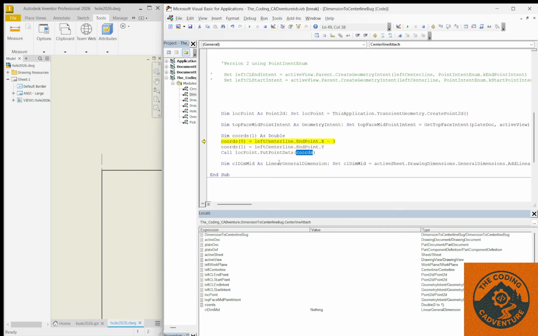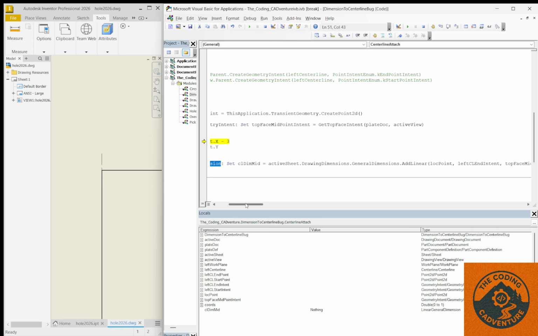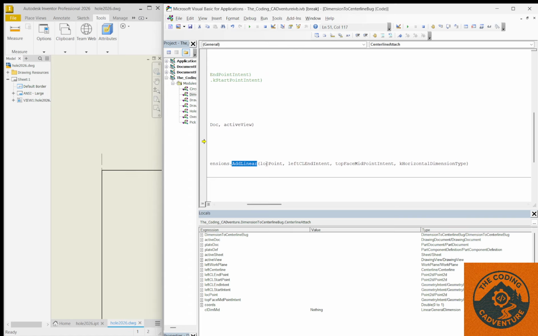And then the next thing is to create the linear general dimension. And that's just the active sheet dot drawing dimensions dot general dimensions dot add linear. And in this case, we want to do the point location for the text, then the first intent associated with the dimension, and then the second intent associated with the dimension, and then what type of dimension you give this.